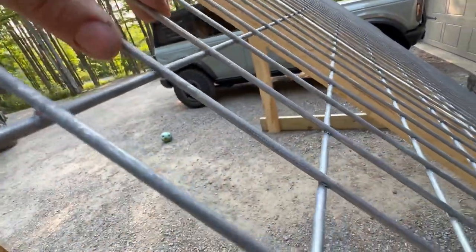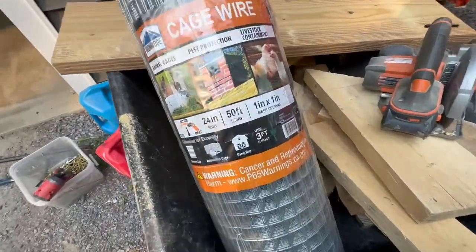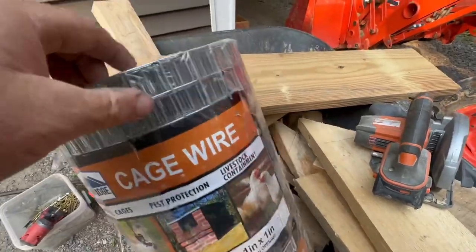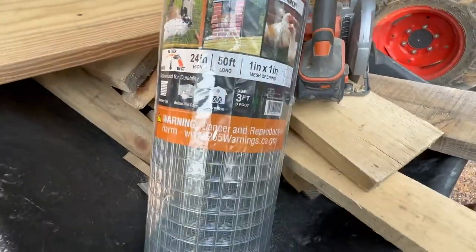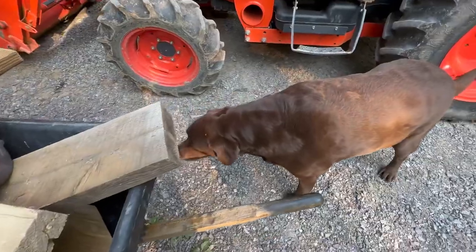This is 2x4, like I said. And this stuff is 1 inch by 1 inch. 50 foot roll of it. Cage wire. Some people call it hardware wire. What do you call it, Buck?